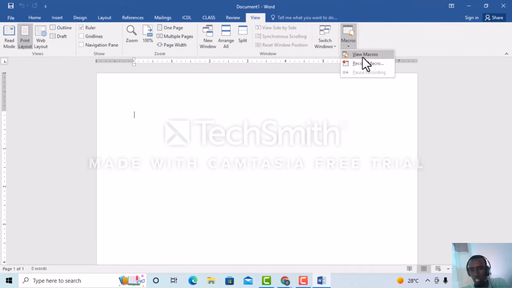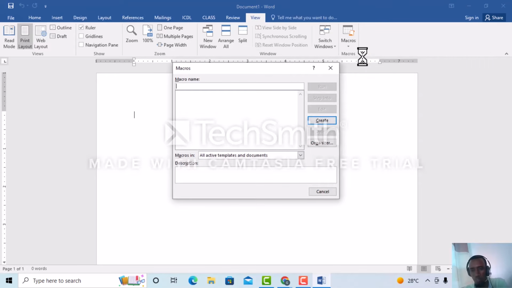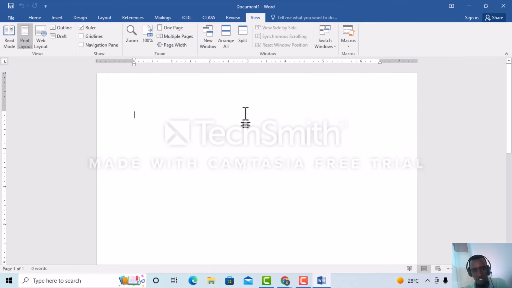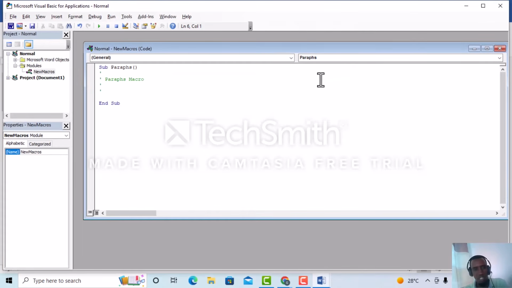So macro, you can come here to view macro, and then macros are programmed. You can come here and create. After giving it a name, let's say you call it paragraphs, because you need to arrange paragraphs, and then we create. That's just a name. So from here you can program a certain macro.